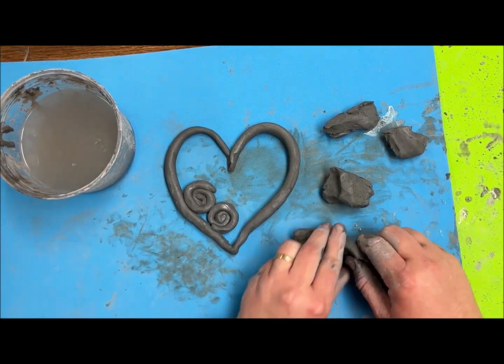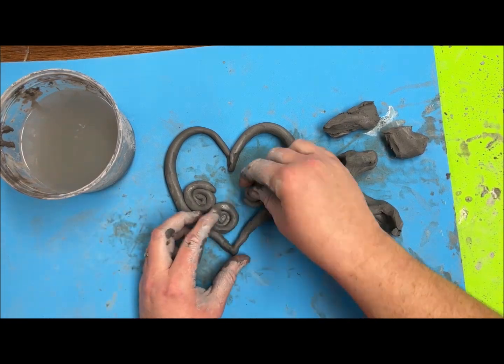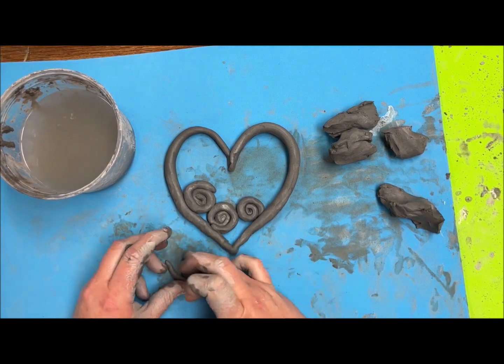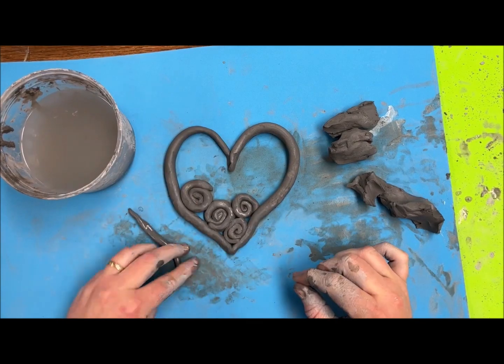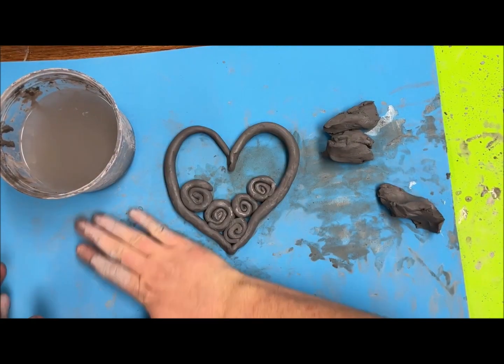You'll then continue to roll small coils and connect them together in the heart frame. Try your best to fit as many as you can close together to fill in any gaps.